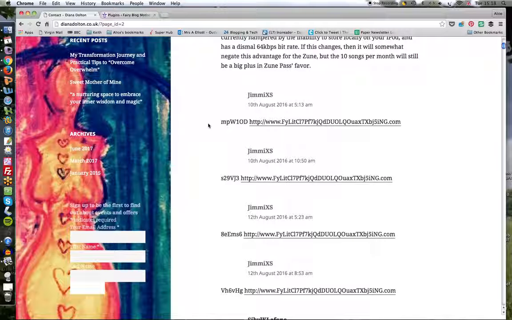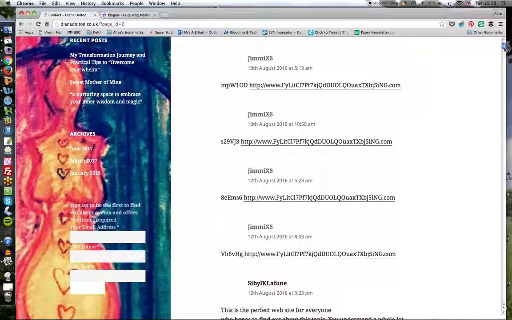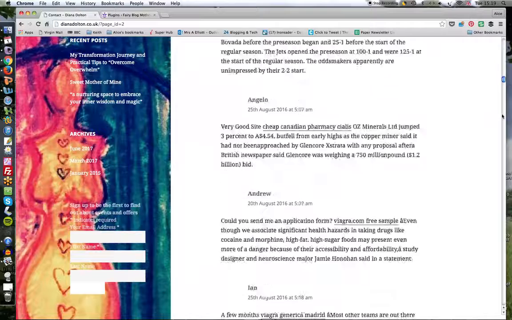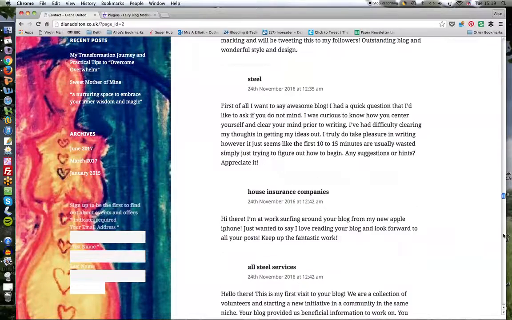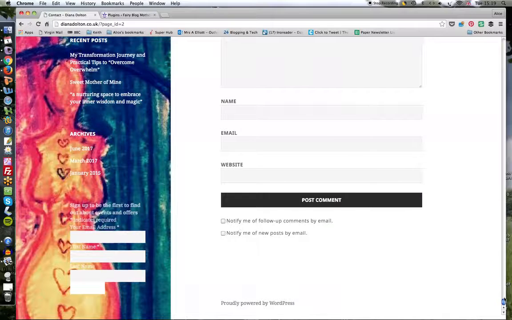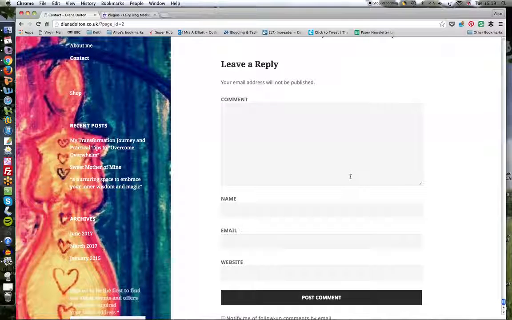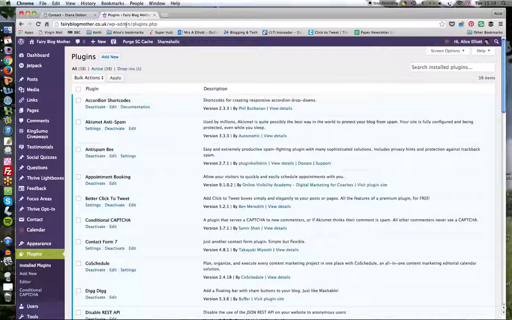Somewhere at the bottom of this page, oh my God, this is going to take ages to get to the bottom of here because there's so many of them. Oh, down the bottom, there's your contact. That should not be there. This chappy here should not be on your contact page, and this is how you get rid of it.